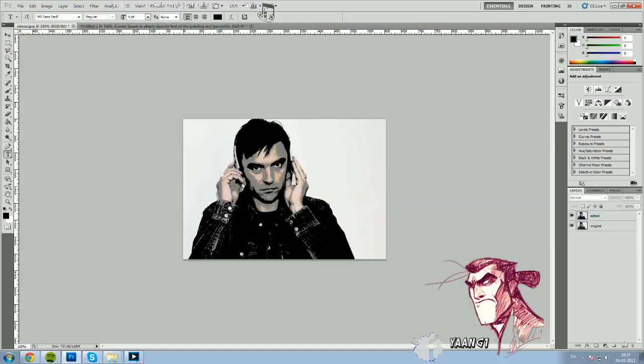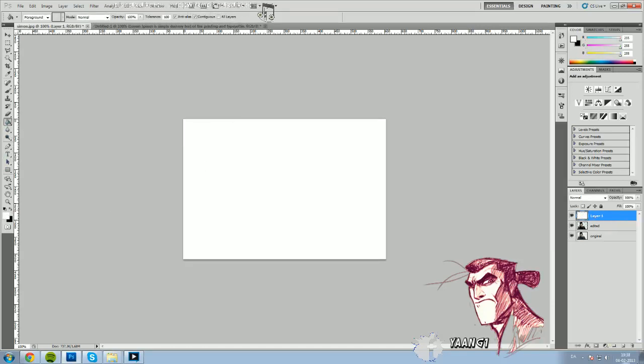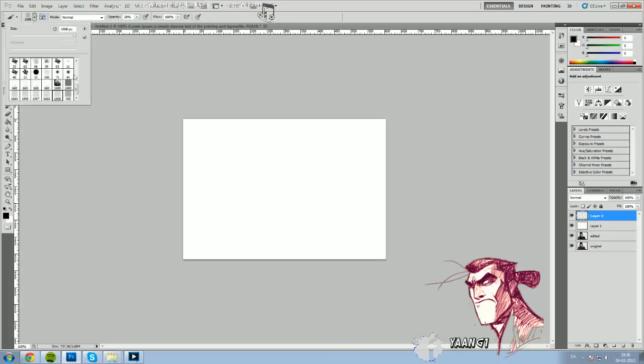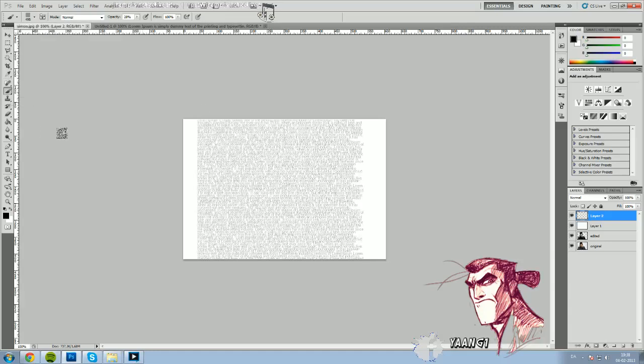We go back to this layer here. We click Add New Layer. And that is basically gonna be filled with white, because now we want a white background, and I'll explain in a second why. We create a new layer, we change the foreground color to black, and then we click our brush tool and we go down in the bottom where we have our dummy text, and we just click around the center. That's where he is, I guess.